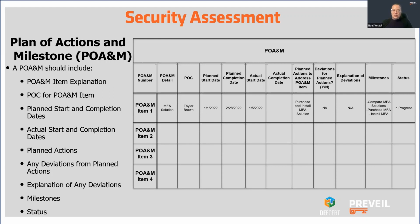Capturing all this information means that you're showing an auditor what you have seen as issues or what you still see as issues and how you are going to address them. So it's a really pivotal part of 2.0 that wasn't really smiled on, if you will, in 1.0. So I'm really glad that they've shifted because nobody is perfect right out the gate. So I think it's an excellent way for you to manage all of those different items and those gaps that you have to be able to address them and get to full compliance.